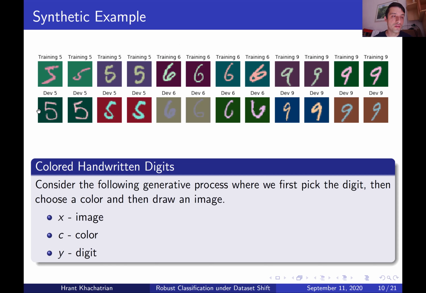And in the development set or test set, we have different colors for these classes. So again, there is some correlation between colors and digits, but this correlation is changed from train set to the test set. And we want to be robust. So we know that there are 2 colors that were used for 5 in the training set. And if we teach our model to ignore the color itself, it should work on the test set also, right? Otherwise, it could simply look at the colors. If it's green, it's 5. If it's this color, it's 5, and so on.